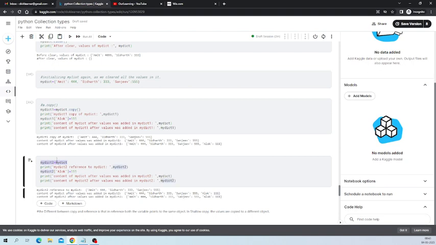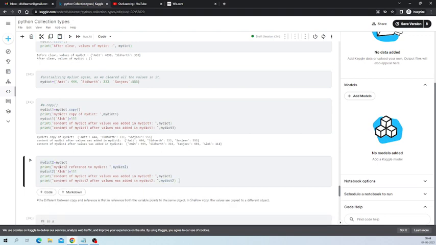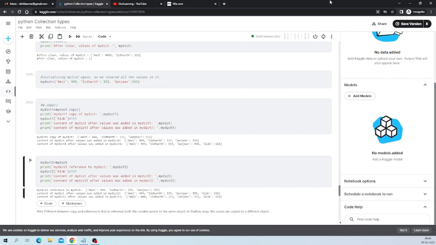So my dict is going into my dict2, and in my dict2 I'm putting a 111 for Aluk. That's where we see that the value of Aluk will change not only in my dict, it will also change in my dict2, because both of them are pointing to the same object. You can see this is where we placed the value of 111 to Aluk in my dict2.